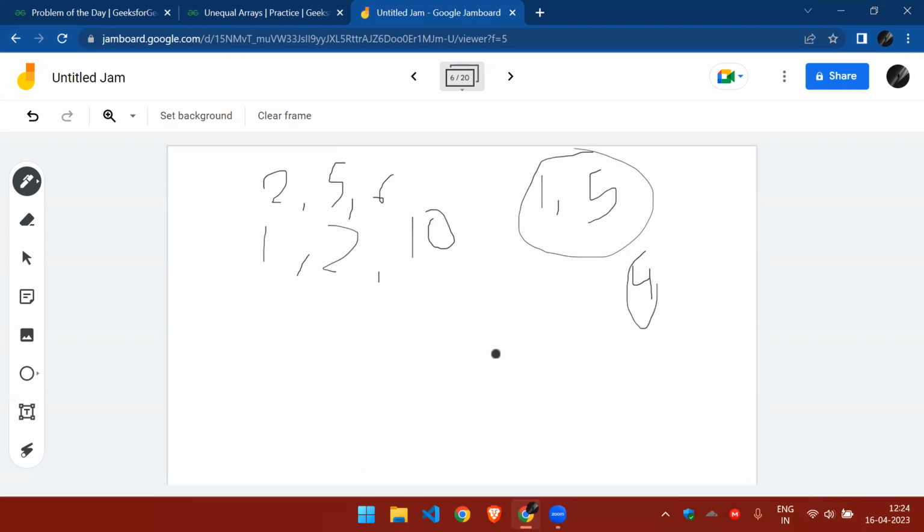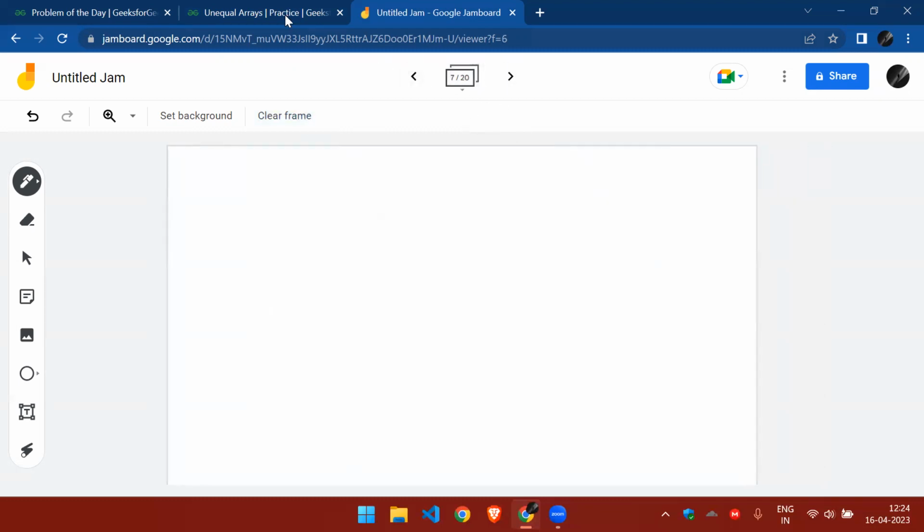So we can increase an element by 2. Suppose we have increased 1 by 2 and decreased 5 by 2, we have made it 3. All right. Same goes for 6 and 10. The difference between these two is even, so we can make them equal by performing operations. So that's all. That's the catch here.